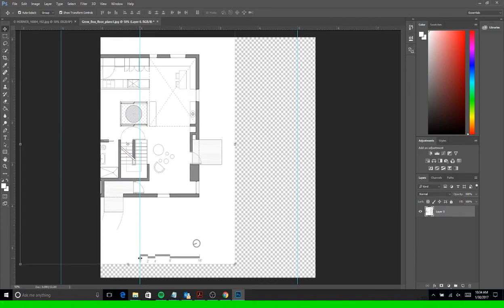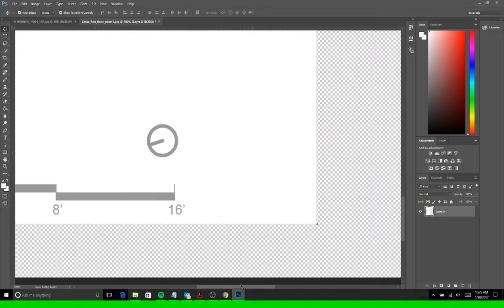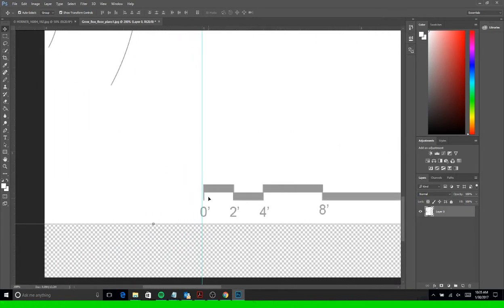So that looks pretty close, but to be sure and to be more accurate, what we can do is zoom in. I generally use the keyboard shortcuts for this, which is just Control+, although there is a tool on the left side called the zoom tool, and you can also use a keyboard shortcut Z. For this purpose, I'm going to just be saying Control+ and Control- to zoom in and out as we need it. So Control+, and then navigate to where your guide and your 0 mark is. And as you can see, we're about 2 or so pixels off. So we're going to go ahead and move that left.